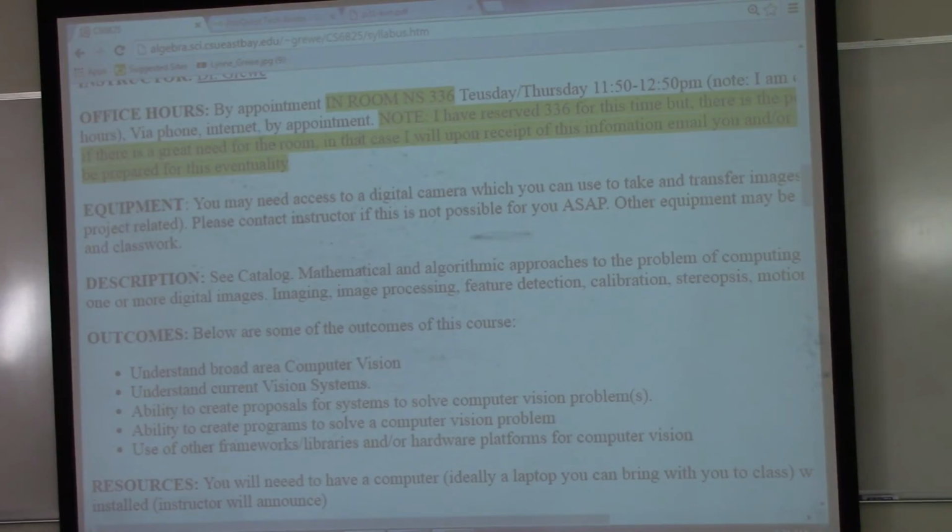Now, the agreement that I made in doing that is, it's been reserved for me, but if there's a strong need for this room, like someone needs to do a test that day, I'll have to move. I'll either put a note or I'll email you if I have enough notice. Right? I'm not going to bother emailing if they just come in and say we have to leave. But I should know. Susan, who does all the scheduling for the rooms, has told me she should be able to give me some notice, but you never know. So that's the only caveat to that, but hopefully it'll be useful.